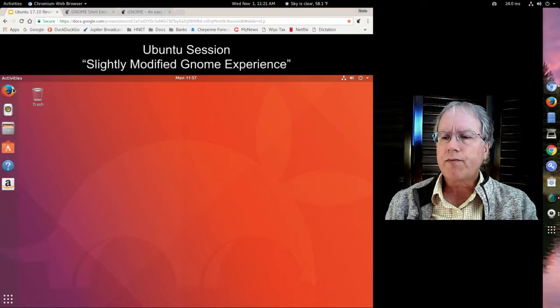So this does show up. I really like the theming, and they've done a very nice job with this. They have a translucent panel across the top, and the Ubuntu dock is a translucent panel as well, and it's just a very pleasant appearance.